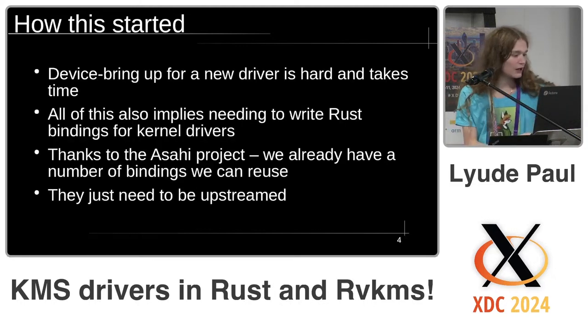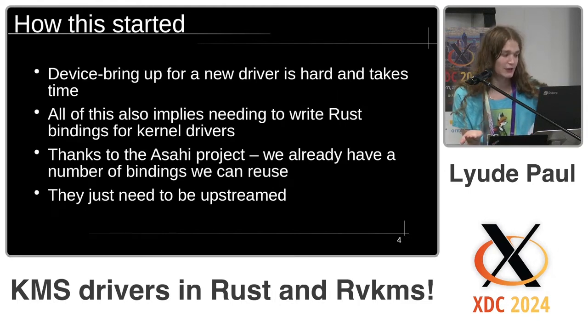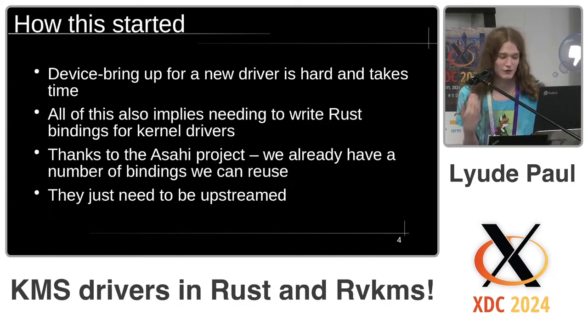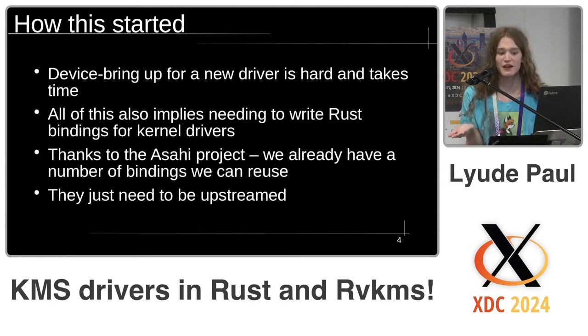So, of course, device bring up for a new driver is pretty difficult, and it takes quite a lot of time. And we also have to be able to write all the Rust bindings that we actually need to get the kernel driver running. Luckily, a lot of this has already been done in RVKMS or in Asahi. So there's a lot of bindings we can reuse, and we really just have to work on upstreaming them and figuring out the things that need to be changed.